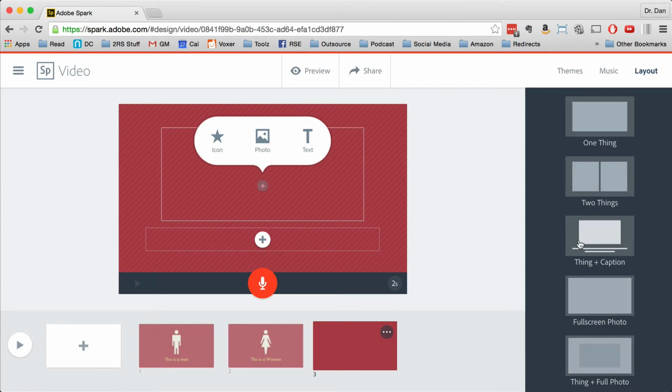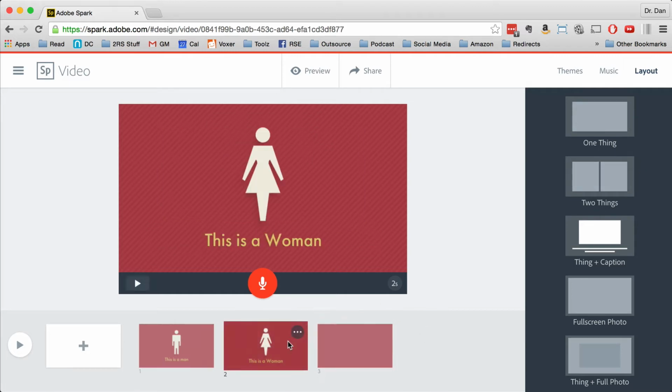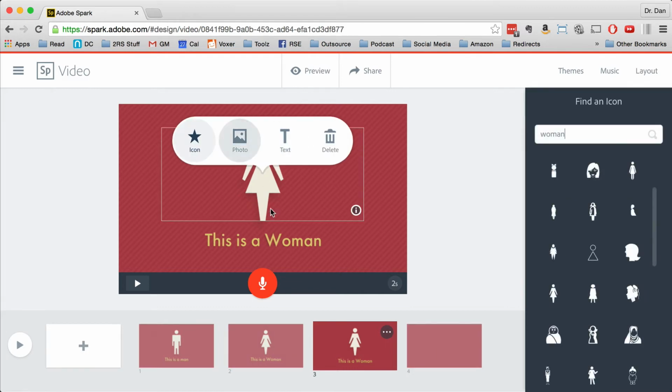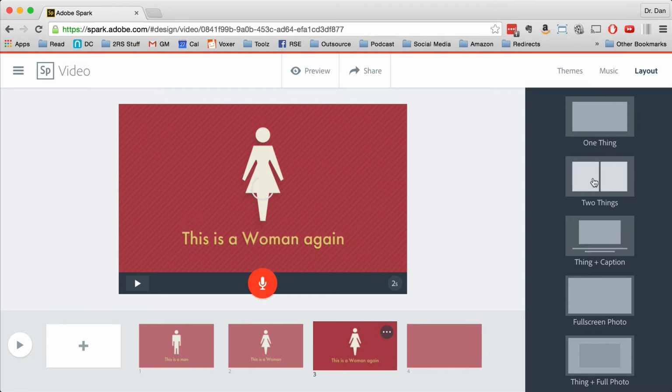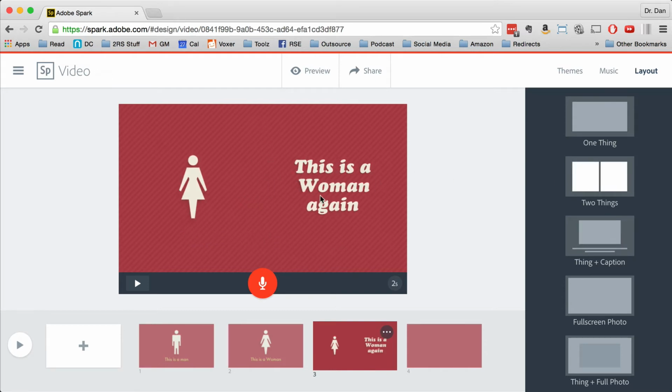You can play around with these and see, and in the other trainings that we have, we go through a lot of this, so you can see what they're all about. But it's real simple to do. One thing I like to do is, once I have something built out, I'll select duplicate. It's a duplicate of this, and I can change something here and change the text here. This is a woman again. See how I changed the text when I did that? That's already built in when you're using the web app version. Maybe later on they'll change that, but for now, that's how it is.